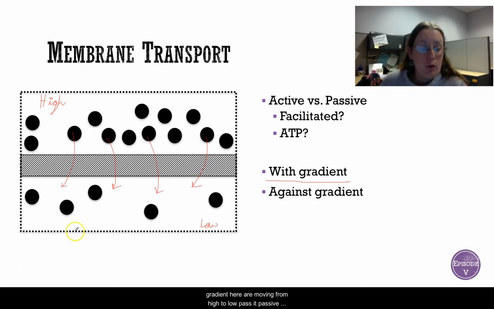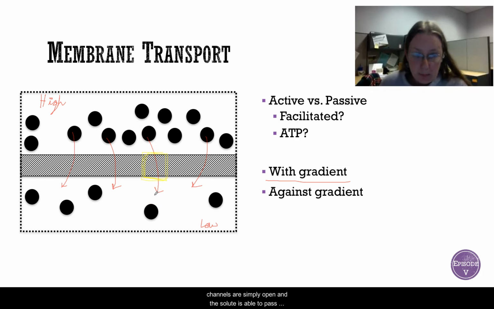Passive transport can also require facilitation, which is effectively just requiring a little bit of help. In order to move certain types of solutes across the membrane, you have to have a protein channel. Often, however, these protein channels are simply open, and the solute is able to pass directly through.